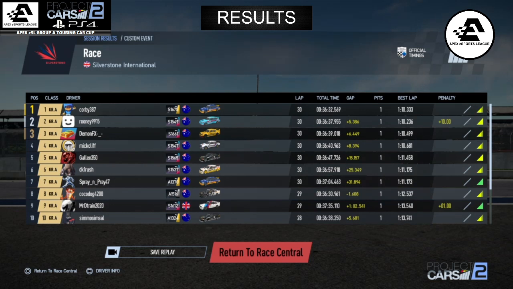Then with the rest of the grid, we have Mick Cliff in 4th, followed by Gallen, DK, Spray, Coco Dog, D-Train, Simo, T-Rex, Funkchin, Steph, and Philly. And of course, we lost Warrior, who had to actually leave the session, so he won't score any points for this race, which is worth the big ones. Unfortunate for him there, but we'll be bringing up our drivers in just a moment. I'll send them an invite.